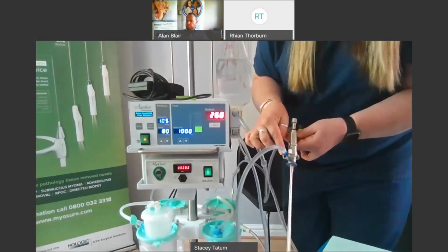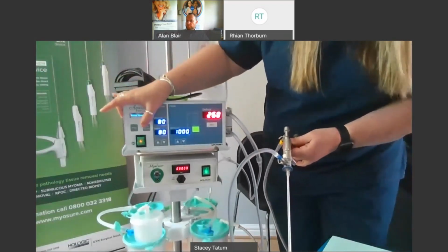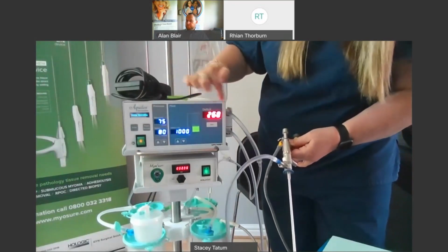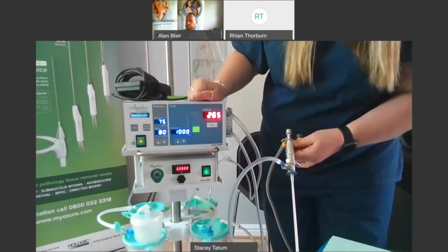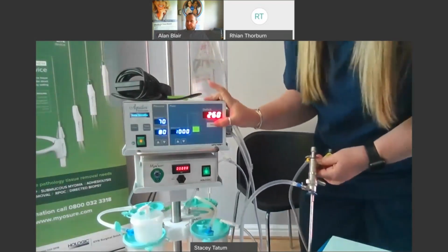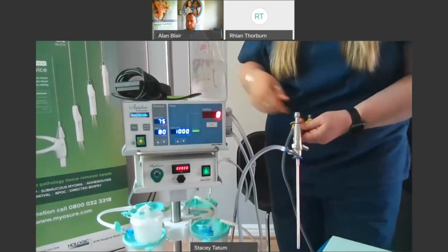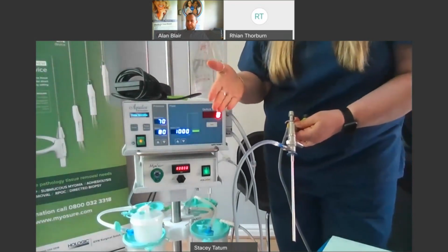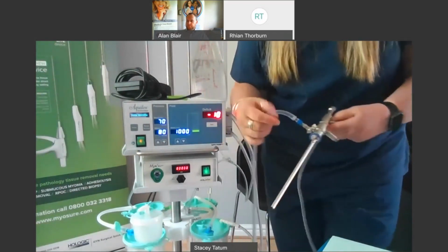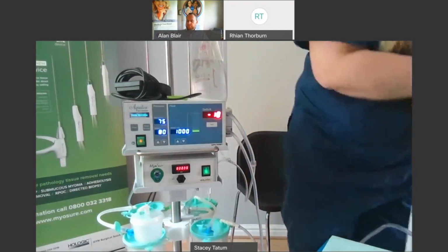So you ask the surgeon to close the blue stopcock. They may, in turn, ask you to pause the machine instead. Now, as Alan said earlier, this fluid has been nowhere near our patient, so we don't want it in the final tally. So we press and hold until it goes to 0, and then the surgeon can go in and have a look and see what pathology is there. Once they've done that, they will then ask you for the blade that they would like.